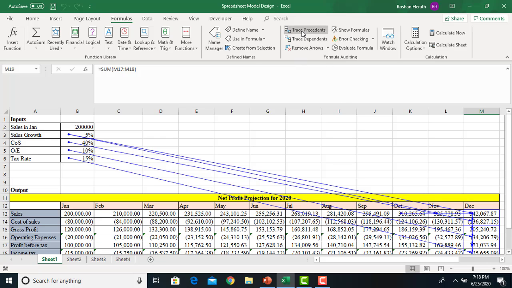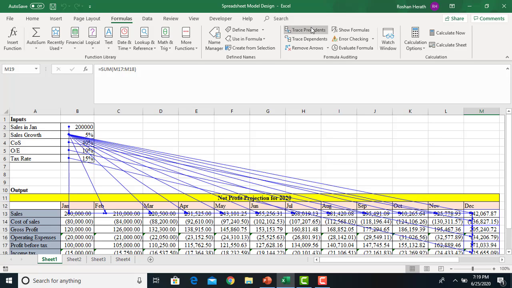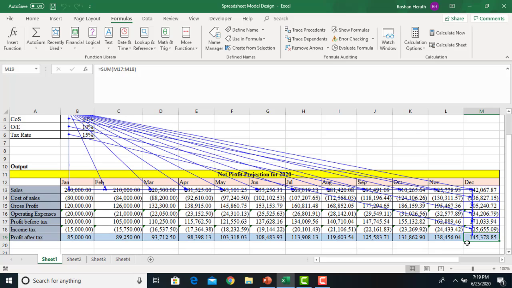So if you click further, you can see this is linked to the previous month sale, right? So likewise, you can keep on clicking and see all the logical relationships that you would witness there. You can go back through all the relationships and investigate whether there is something wrong. So this is the capability that it offers. With that, we have established all the relationships that it would take to generate this profit after tax. So it was very clearly laid out.